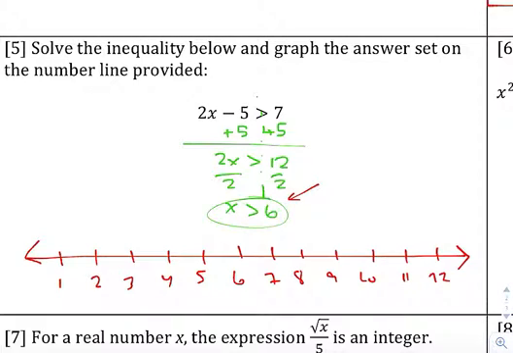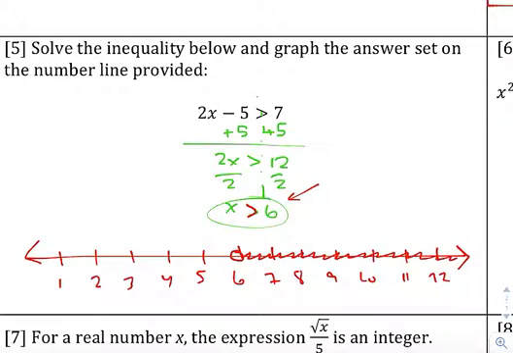Now what we should note is whether or not we can use 6 as a value. If you look at the sign itself, that is a strict sign, an exclusive sign, meaning that we cannot use 6. We'll indicate that by using an open circle. We want to pick numbers bigger than 6, which means we're going to shade to the right.